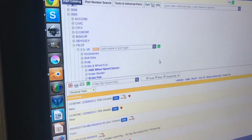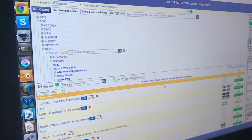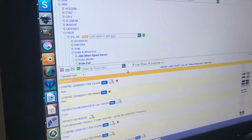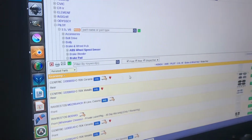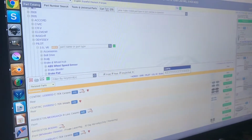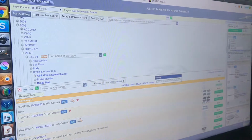So you want to make sure everything is coming from one warehouse. Now we'll add back some of the carts just to get an apples to apples comparison of how much it costs here compared to how much it is local. So I'll add the cheapest brake pads that have this little truck symbol, which means they're in the same warehouse as other parts in the cart. So that means everything's going to be from the same warehouse. These pads are for the rear, so we'll click add to cart. It'll add them to cart, and then we'll add these here. They're in the same warehouse, and we will add those to cart.